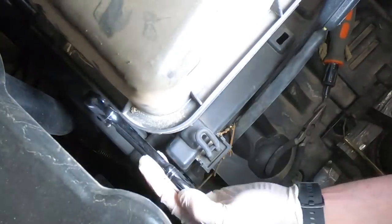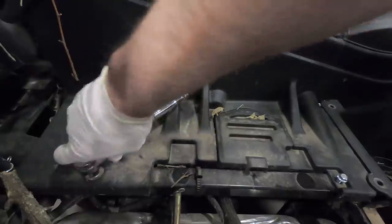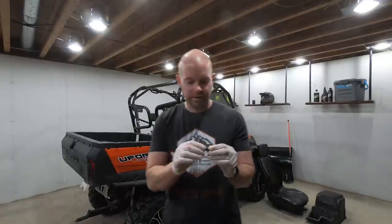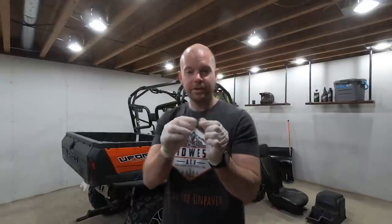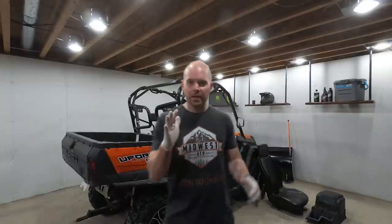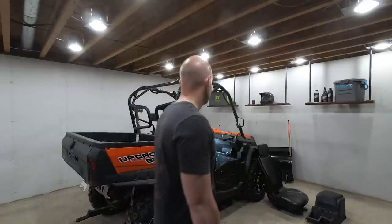There are a lot of rivets you end up taking out during this entire process, and I don't like them. I don't know who invented these, but I freaking hate these stupid rivets. I don't know why there are a thousand of them on everything. Am I doing something wrong taking them off? It's not easy. I feel like that's why they charge you so much for these types of things — the mechanic's got to spend 40 hours just getting rivets off the machine. Is there an easier way that I'm just not tracking? Moving on!